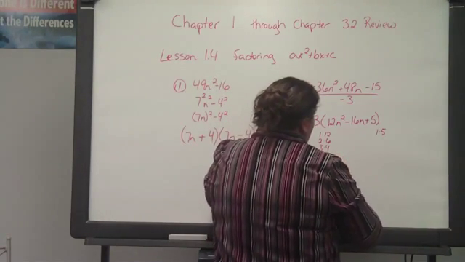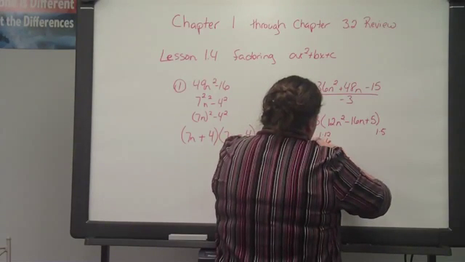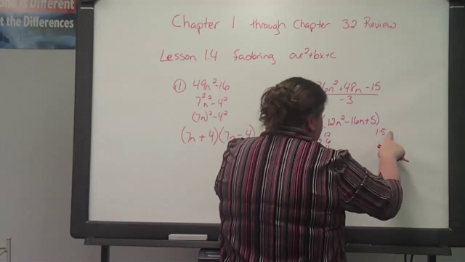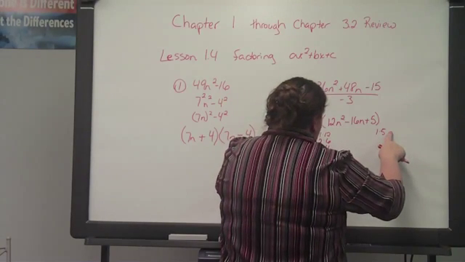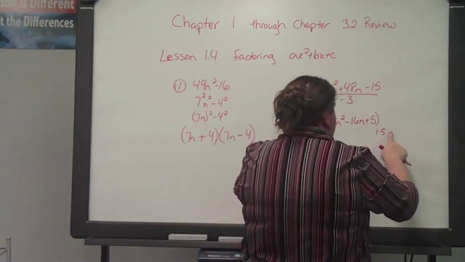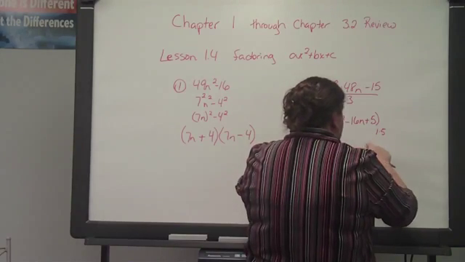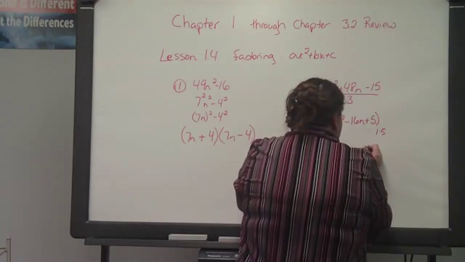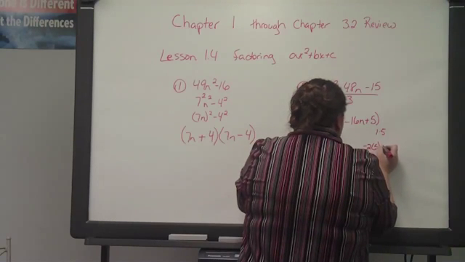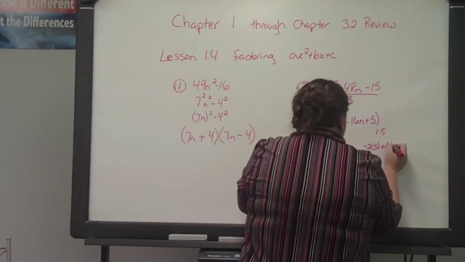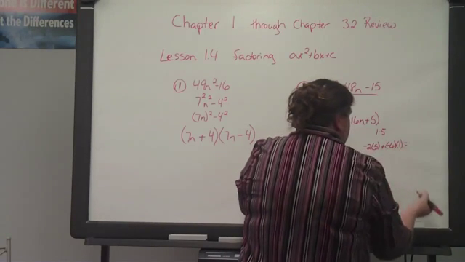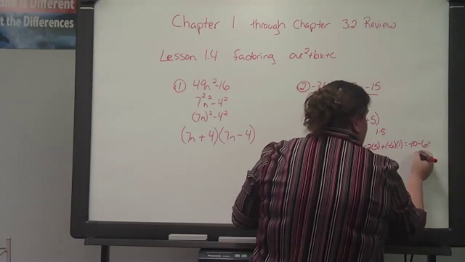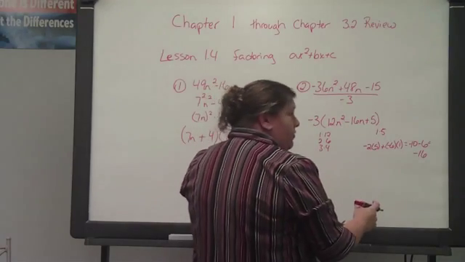So now I want to say, okay, how about if I do a negative 2 times 5, well that does give me a negative 10. And then a negative 6 times 1 gives me a negative 6. So a negative 10 plus a negative 6 does give me a negative 16. Because what I did is a negative 2 times 5 plus a negative 6 times 1. That gives me a negative 10 minus 6, which is equal to a negative 16. So now I have found my factors.